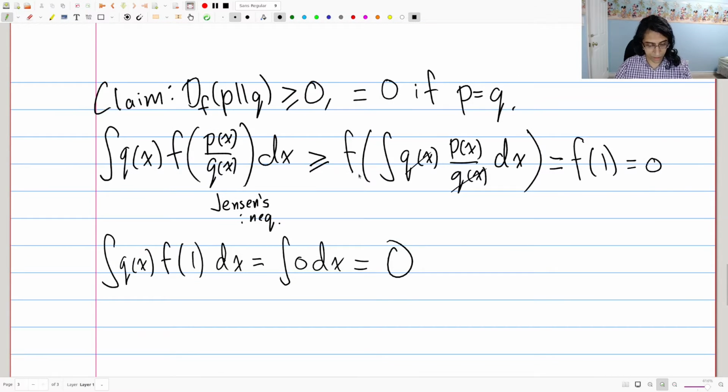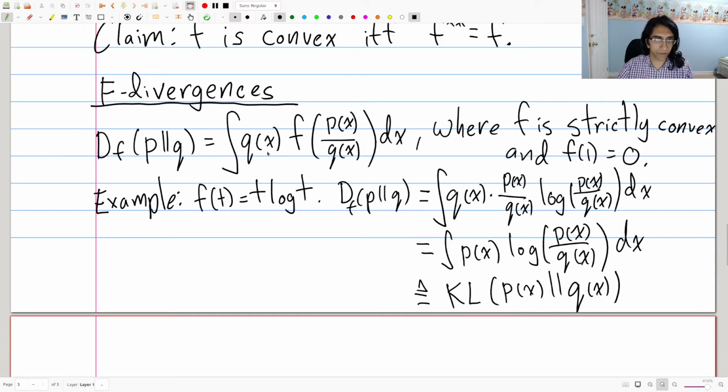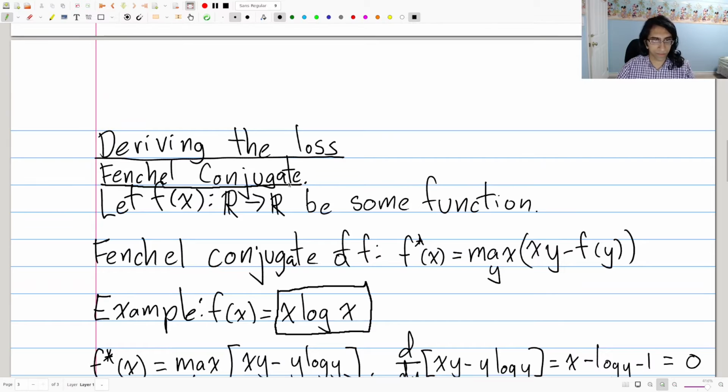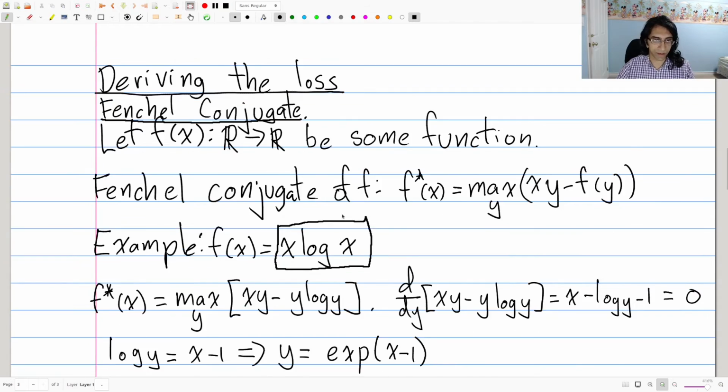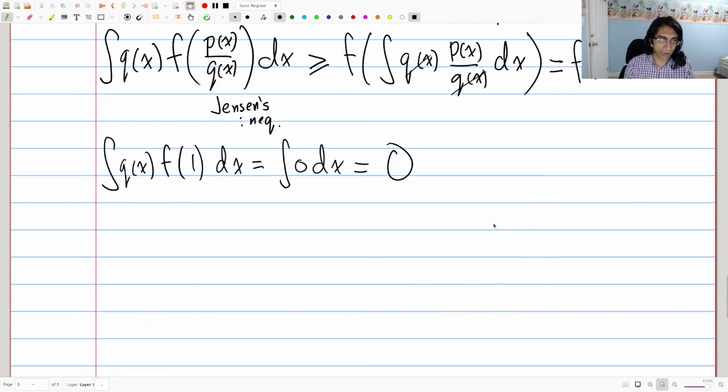Just showing you a basic fact of this. And with all this out of the way, we've built up a few different tools here, which we're going to put together now. We've built up f divergences, which are measures of distance between probability distributions. And we have Fenchel conjugates, which again are just an operation you can apply to a function, and if you apply it twice to a convex function, you get it back. Well, let's finally go back to GANs and see how this is useful.